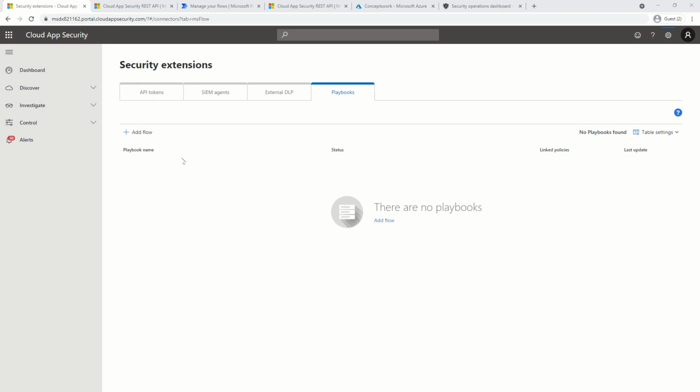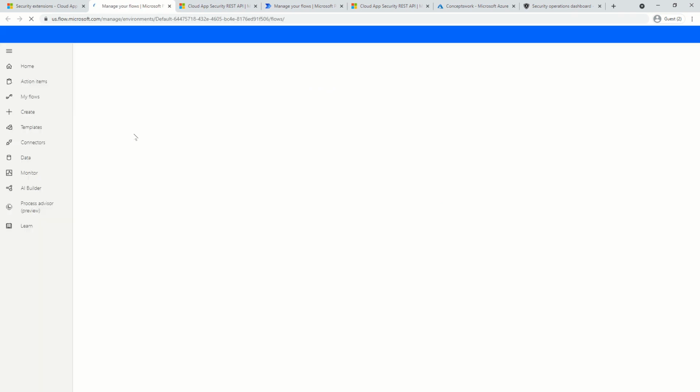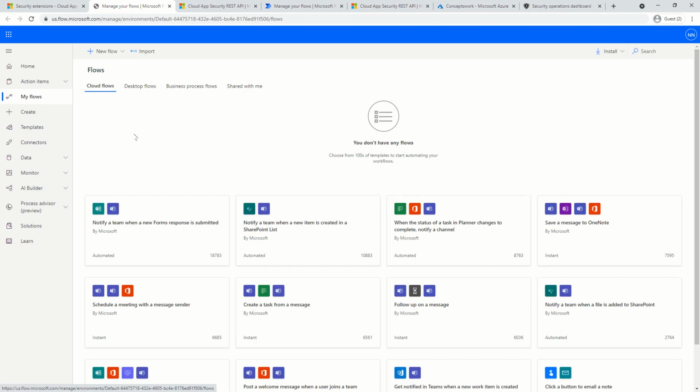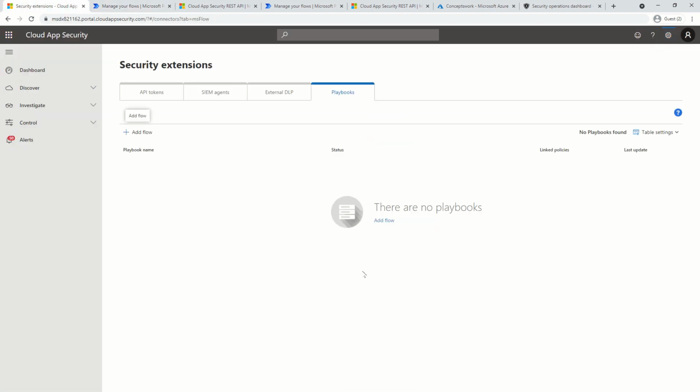The previous name was Microsoft Flow, but now it is named Power Automate, because this is a service which now falls under the scope of Power Platform itself. So this particular console that you see here right now, you can use to create your own custom flows that you can bind with policies. That means if any specific activity that's matching this policy is triggered, then this specific flow should get triggered also, something like that. Okay.